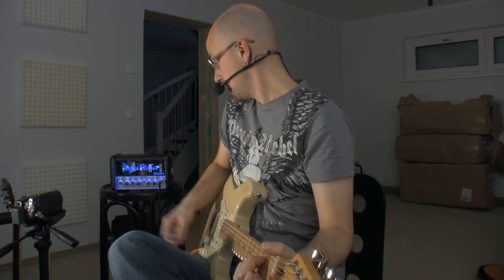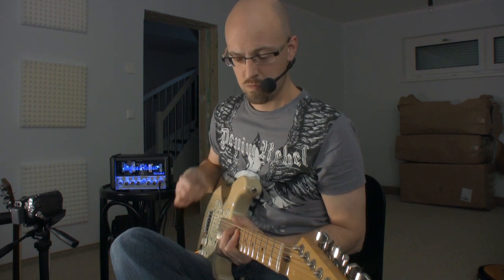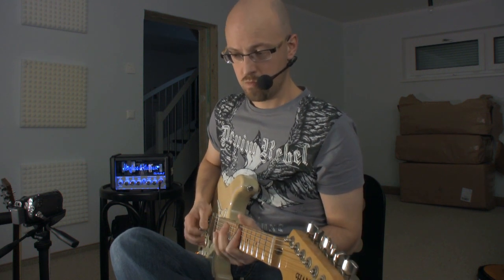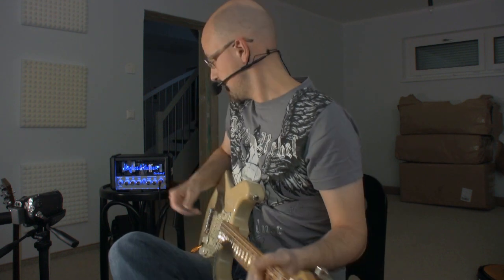So you could say there's really something happening on the bass. Full bass. No bass. Neck pickup. So much for the clean options.